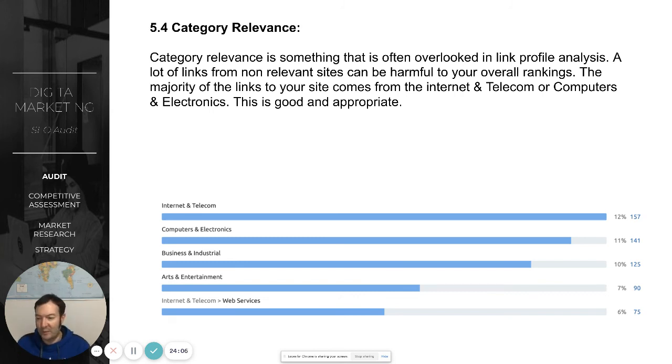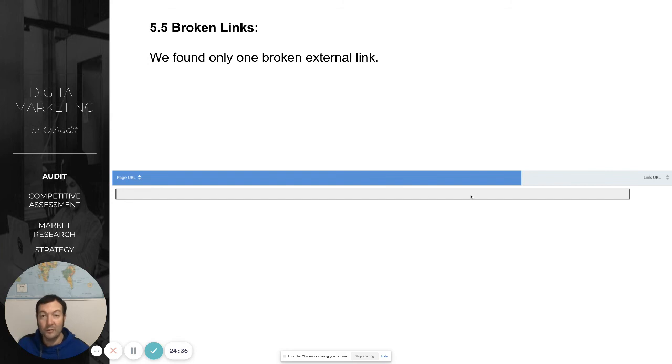Just had one recently where we need to get 3,000 referring domains to compete with the competitors. And we basically distilled that down to 100 high quality link targets, which we're going after. So those will move the needle way more than the 2,900 other links. So again, Semrush is really useful for doing that kind of drill down and analysis. One of the reasons that we like it. And the majority of links to this site are in appropriate categories, which is really good. We only found one broken external link, which for a site like this is really good. We'll still fix it though.